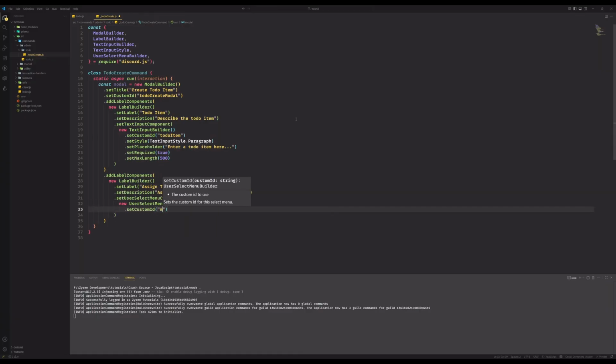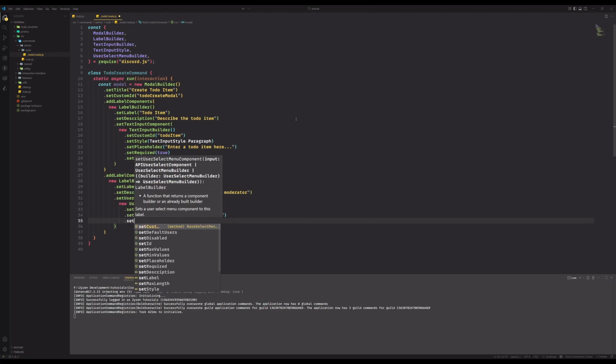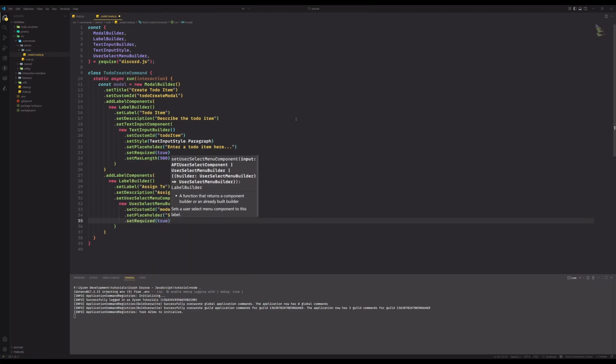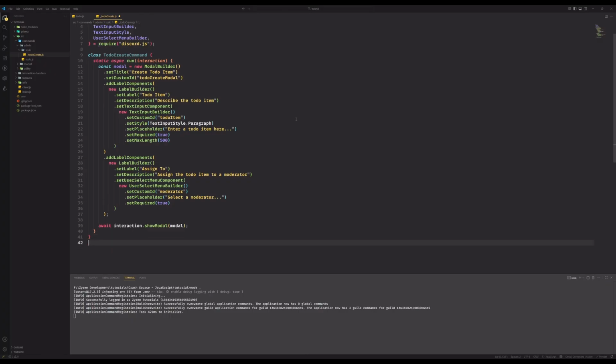The custom ID for this one could just be moderator. We'll have select a moderator when no one is selected, and this is required. And finally, we just want to do interaction, show modal, and pass through the modal we just created.